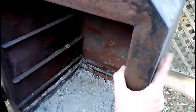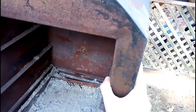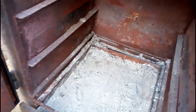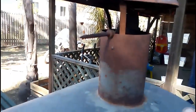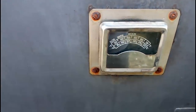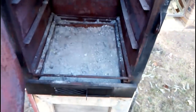The walls are fully insulated with rock wool insulation, which is a good sort of fire resistant stuff. It's as prickly as anything. You've got to handle it with gloves. And we can control some of the airflow at the top here, in the blue. And we have a little temperature gauge on the front. And I quite often max that out when burning wood in the bottom.